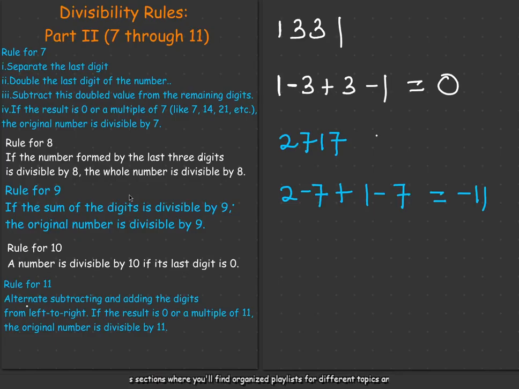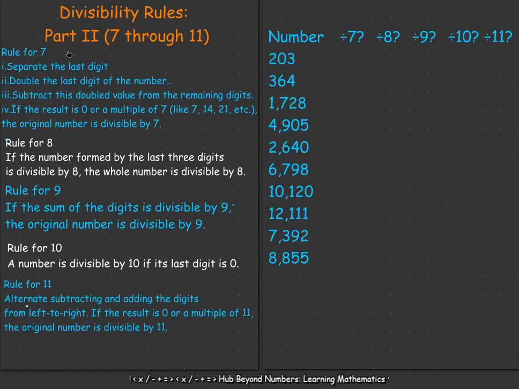So I'll end this lesson here, but before I end, as usual, I'll leave an exercise for you to try your hand on. This time around I'll just draw the table. Then you use the rules to determine that for me. So this is the table you have here, and you are just to fill it out. You would ask yourself, for the first number, 203, is it divisible by 7? If it is, you just come and tick. If it isn't, you mark it as well. Then that of 8, you tick if it is, and then you also mark if it isn't.